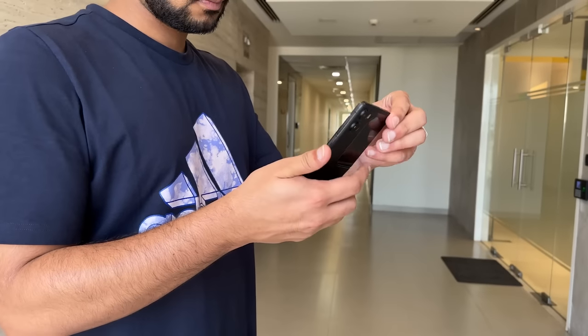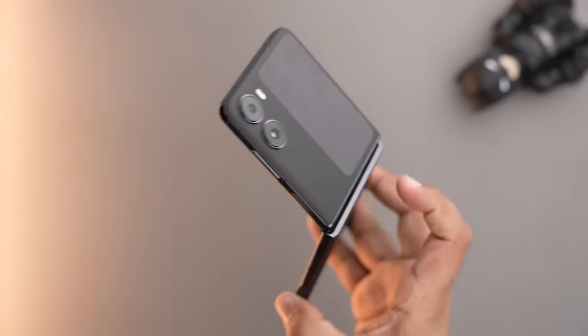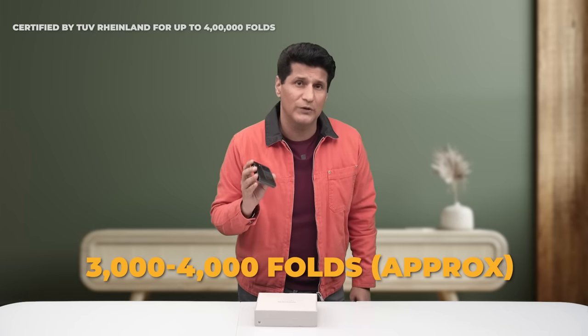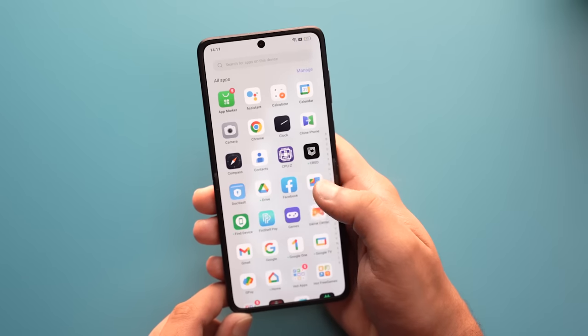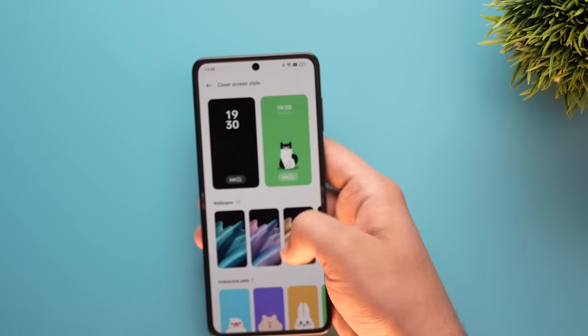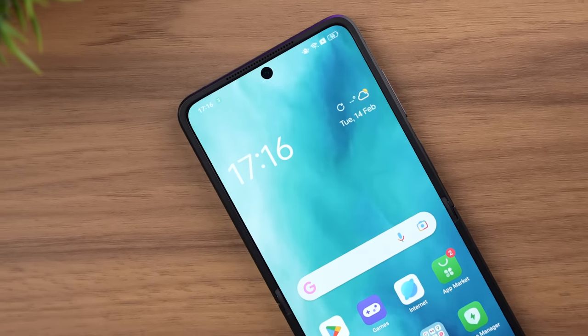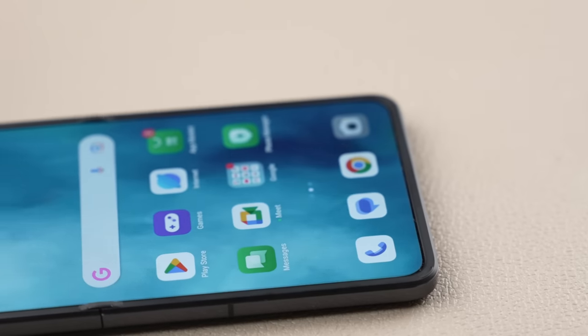Normally people fold this when they're ending a call and putting it back in their pocket. But we did something much more — we opened and closed this hundreds of times. Each person in the team was told to do their 100, just to see how durable it actually is. In total we opened and closed it maybe 3,000 to 4,000 times. The hinge is also the reason why Oppo claims this phone doesn't have a crease. From any side you can see it's barely there — people spent a lot of time looking for it and it's just not visible. We've been using this phone for 10 days now, opened and closed it many times. Zero crease till now — super impressive.